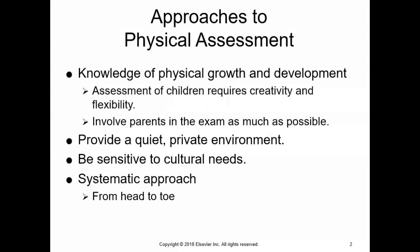As when providing any nursing care for infants and children, the nurse applies the knowledge of growth and development when preparing the child and parents for performance of the physical examination. Involving parents as much as possible in the examination and allowing the child to handle safe, clean instruments, such as a stethoscope, reduce anxiety and increase the likelihood of examining a cooperative child.